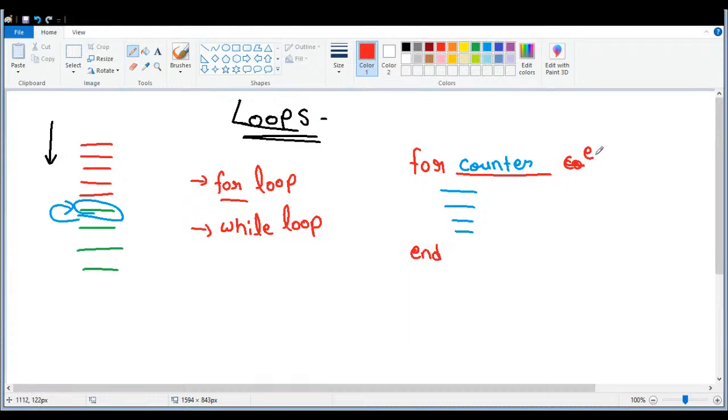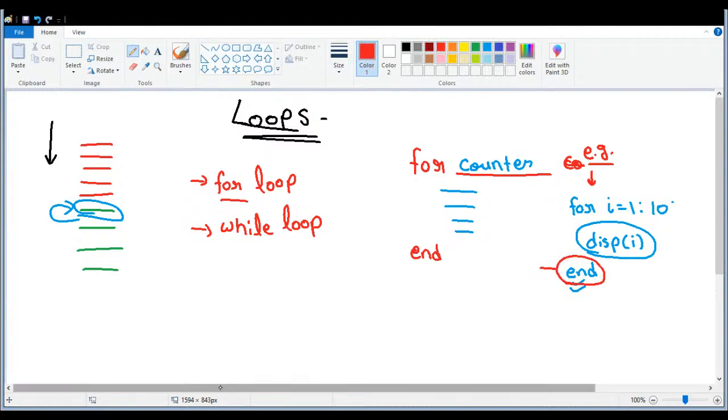If I write for i equals 1 to 10, and then display of i, and then go to end, it will print. This loop will go from 1 to 10 at an interval of 1, and display the value of i, and then it will terminate itself. Each loop has to be terminated with this end command, otherwise it will throw an error.